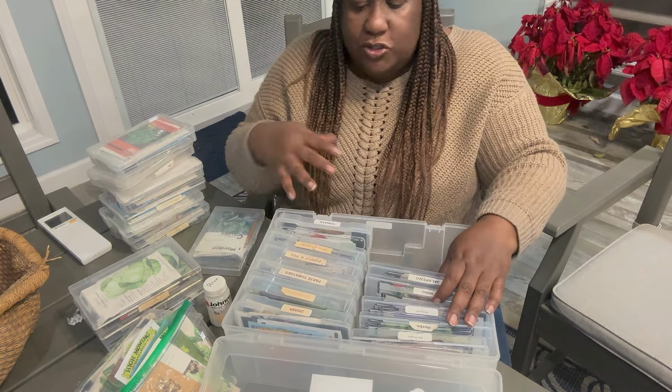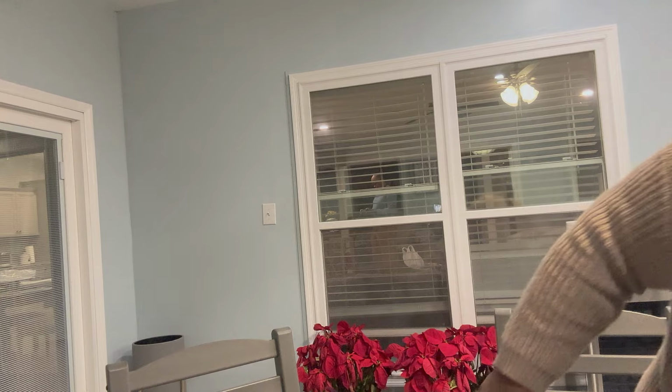So, okay, this one is good. Now on the third one, it's not all the way full. And you can see how on this one, all my labels are nice, new and bright that my daughter did for me. This is mostly flowers. I'm gonna go ahead and put my radish one in here because it needs a home, and I won't be doing any more radishes right now. And then let me grab a thing of onions that I can put in here as well.